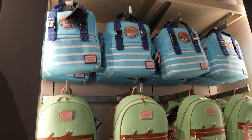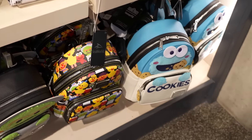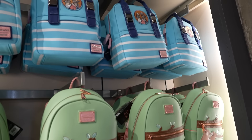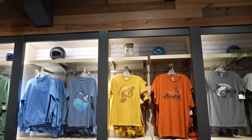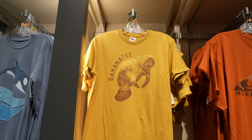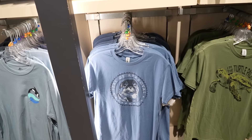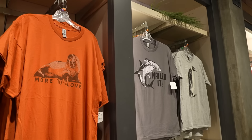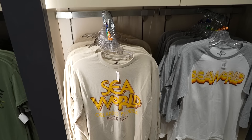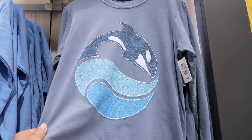We came into the gift shop on the way out and they've got quite a few Loungefly bags — Oscar the Grouch, Cookie Monster, and a Clyde and Seymour one that's really good. This caught my eye — banana tea? Because it's yellow? Also this 'more to love' one for a walrus. The turtle package. The seal of approval. Banana tea? And one that says cereal chiller — a little bit risqué there. I like this denim one.